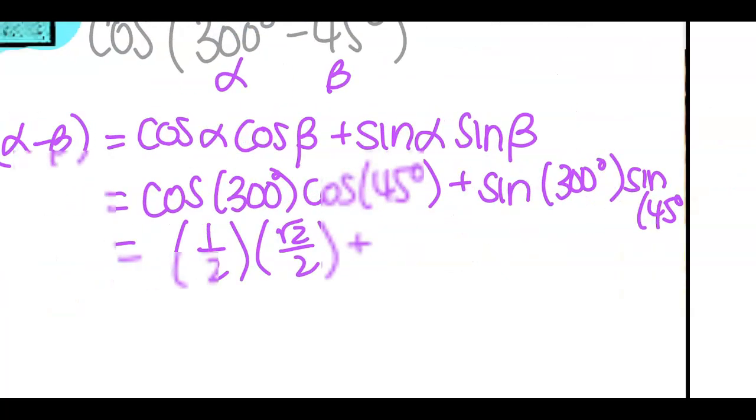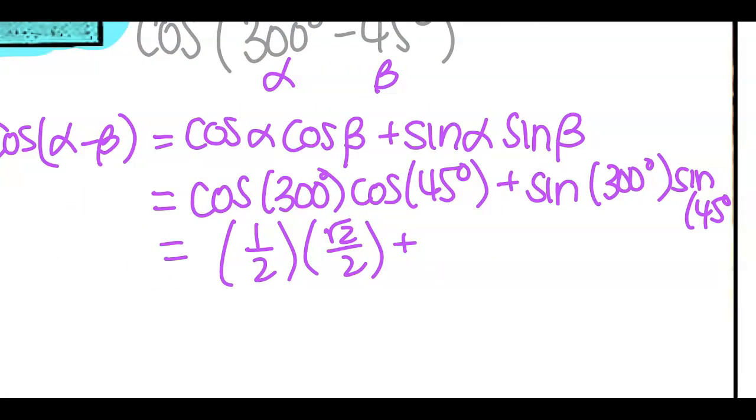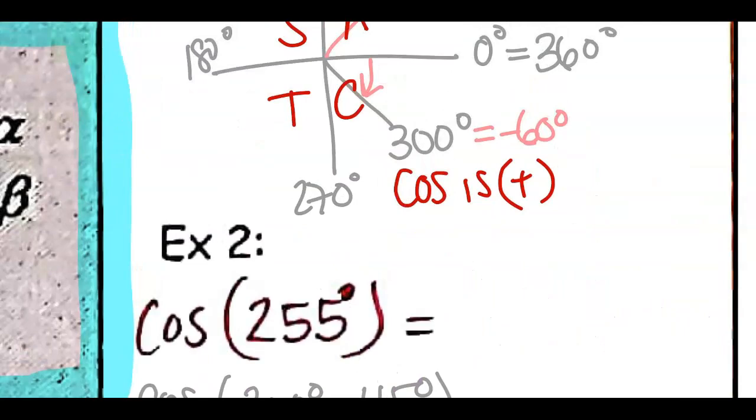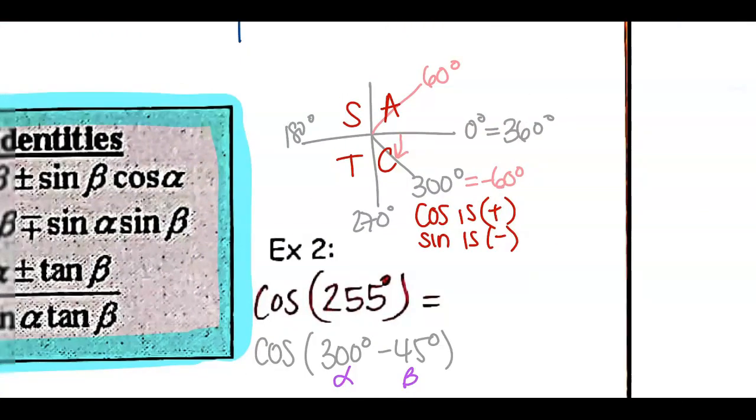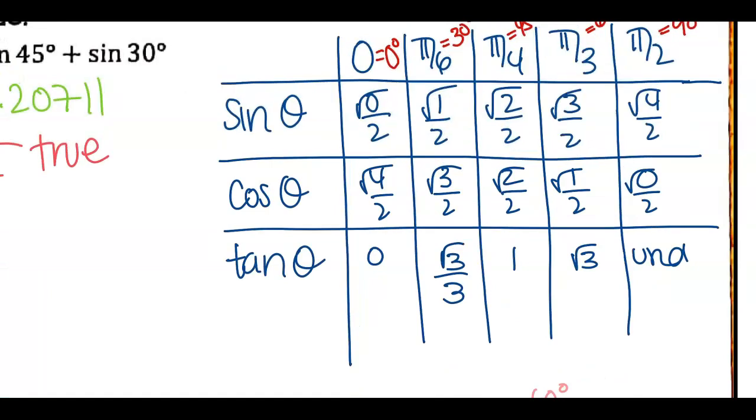Let's look at sine this time. Okay, well, this is going to be a little different. Since sine is going to be in quadrant 4 for 300 degrees, sine is now negative. So keep in mind, sine is negative. So when you plug in that sine of 300 degrees, make sure you include a negative symbol. So let me go back to my unit circle chart. We're going to do sine of 60 degrees, which is going to give me square root 3 over 2. And then, of course, sine of 45 degrees is just square root 2 over 2.